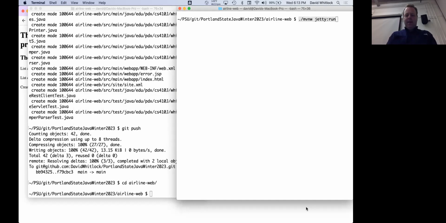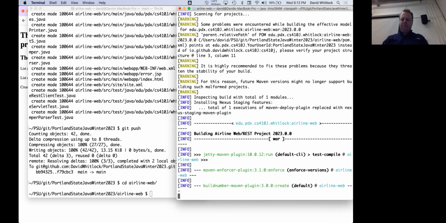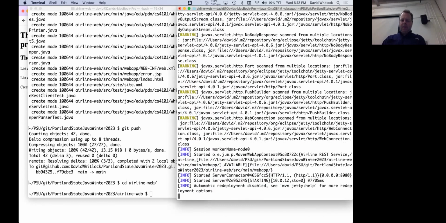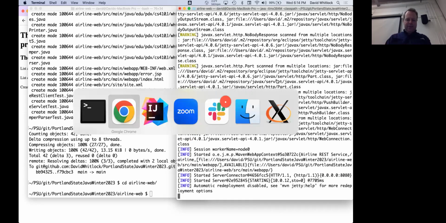There you go. And that has to be invoked from the airline web directory. I'll run my web application again. There's also stuff in the assignment, but thanks for asking for some clarification.